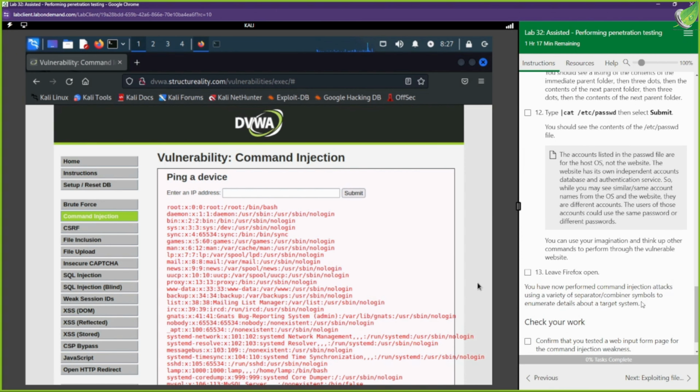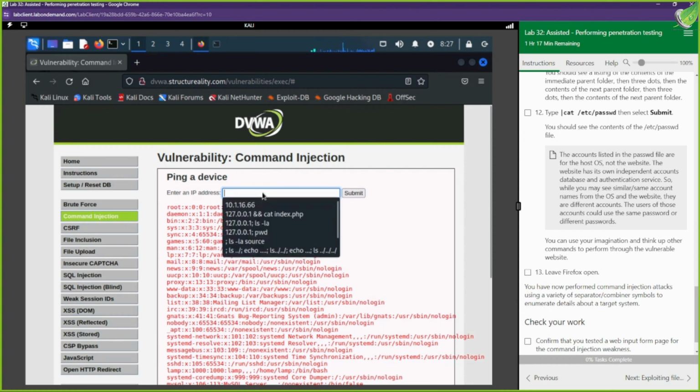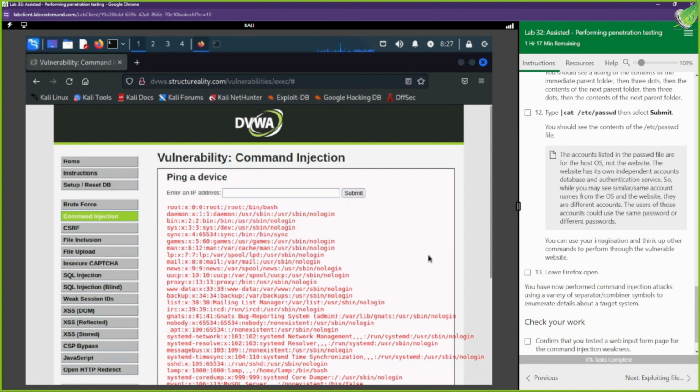This is a command injection. How do you stop command injection attacks? You need input validation. We should not be accepting these inputs. Input validation is just a script on the back end that's checking the input that we're typing in. It should stop all of this. How do you stop the file inclusion vulnerability? Input validation as well, and then probably a reverse proxy to stop directory traversal.